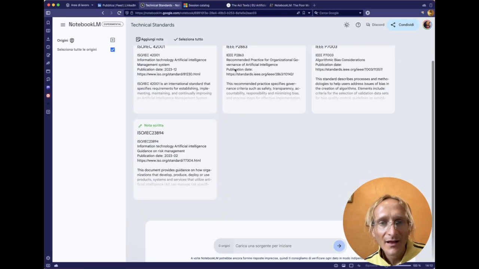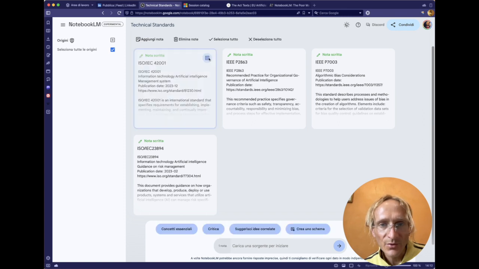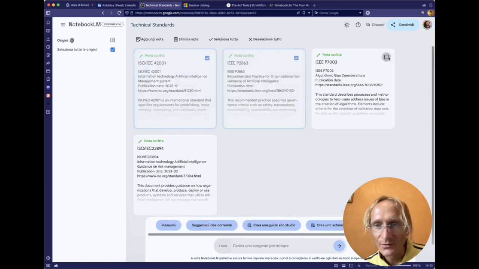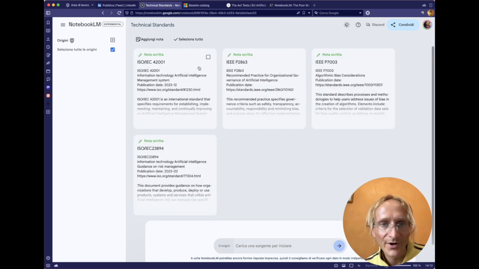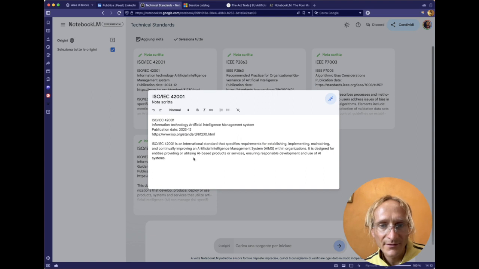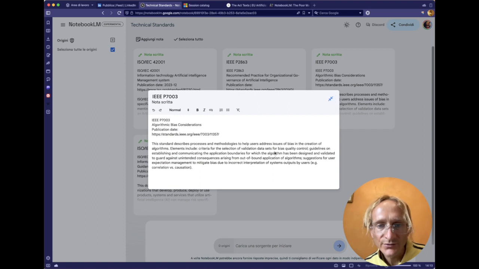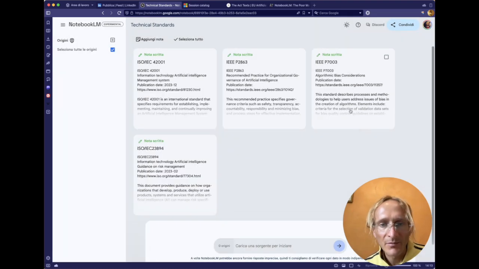So, how does it work? For example, if we select the note, or we can simply do that. Let me first show you what a note is. This is a standard I created to collect a note about the technical standards, with some information here, because usually these documents are not public.